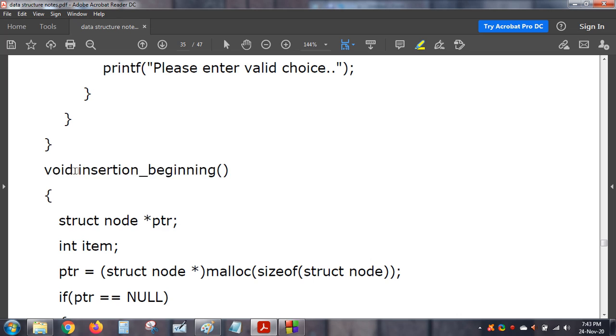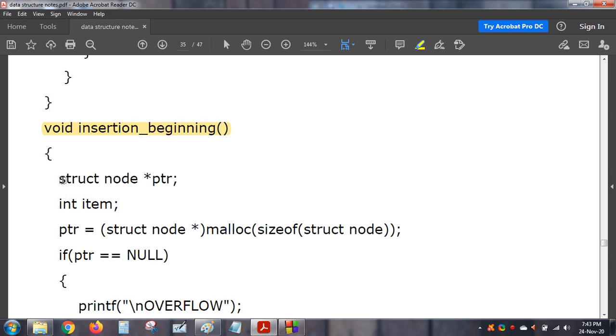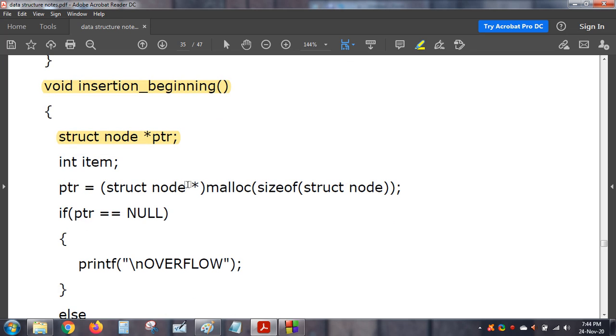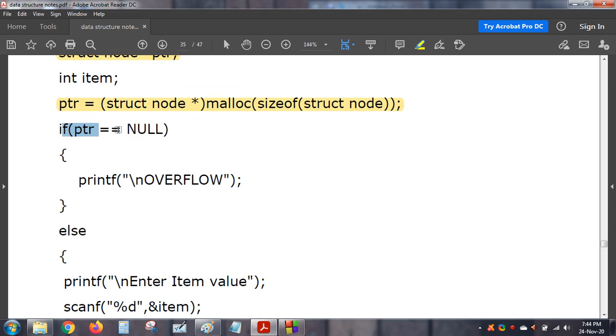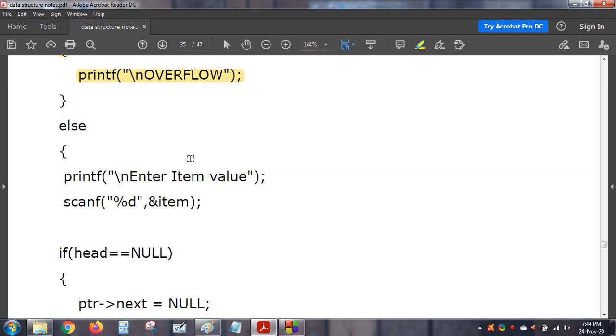Insertion at the beginning. Similarly, the last one, since I've already defined my structure, I'm presenting that. I'm making it dynamic, giving it dynamic allocation. I'm checking whether it is possible to add data or not, the overflow condition. If it is possible, then I will be scanning the data that I need to put.